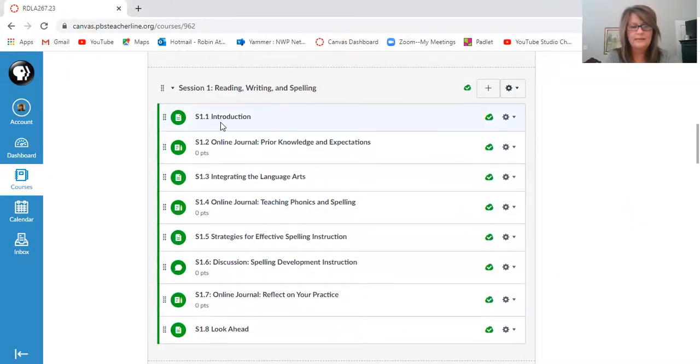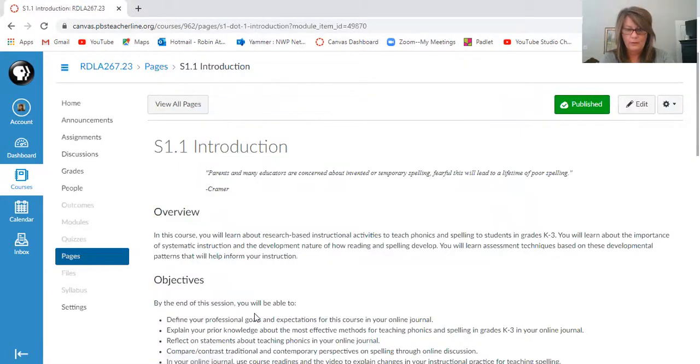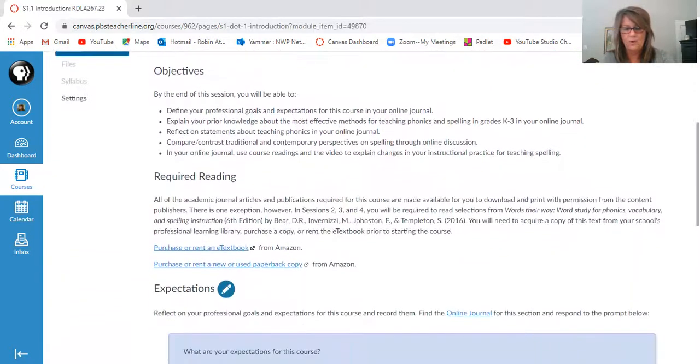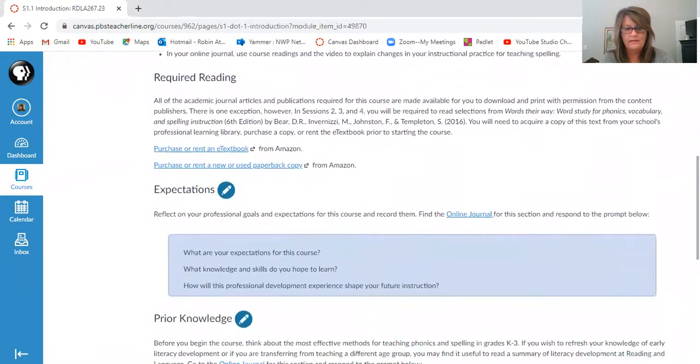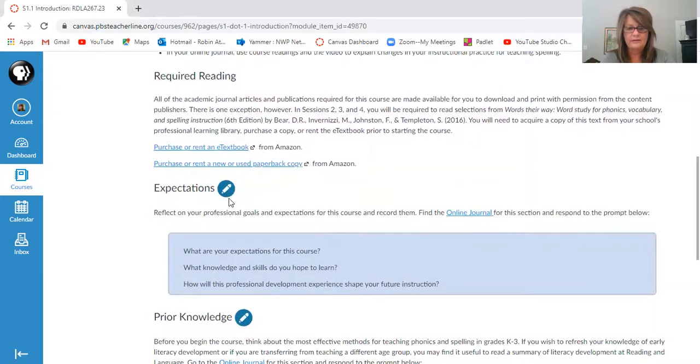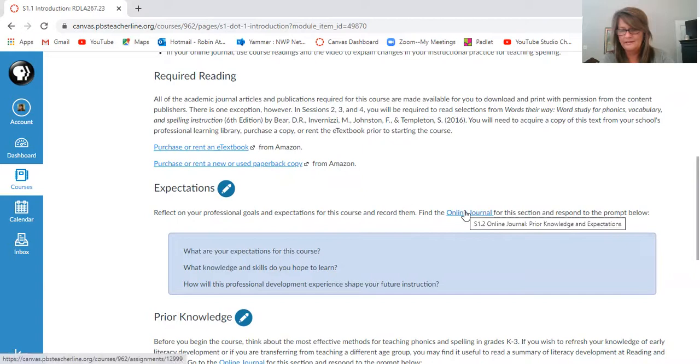Speaking of grades, here's session 1. So sometimes people say, oh, where are the course readings? They're all embedded here. My strong advice to you is click through all of this, just read through these pages in order. When you're finished with this, see, here's an online journal prompt. You can click right there for where you upload.